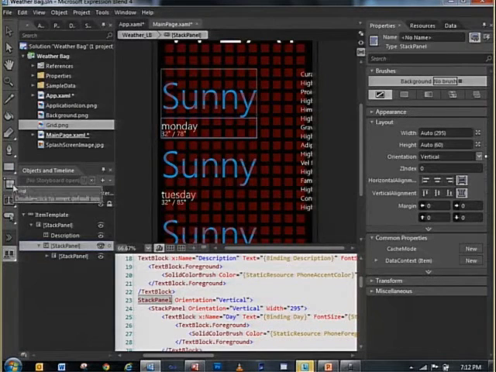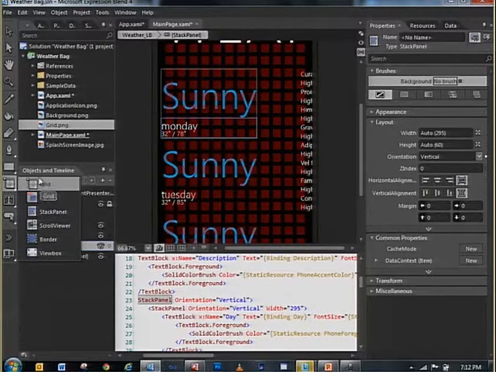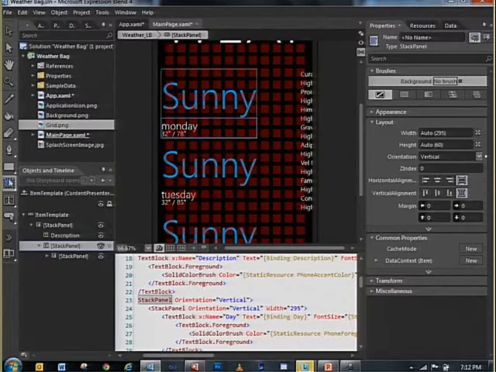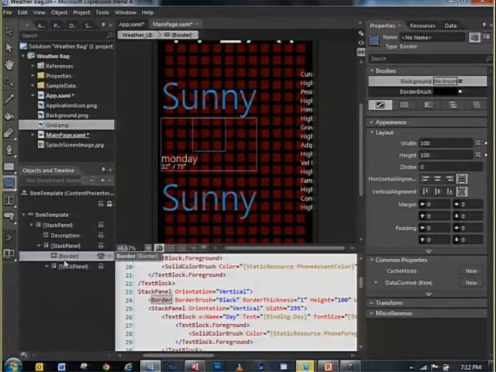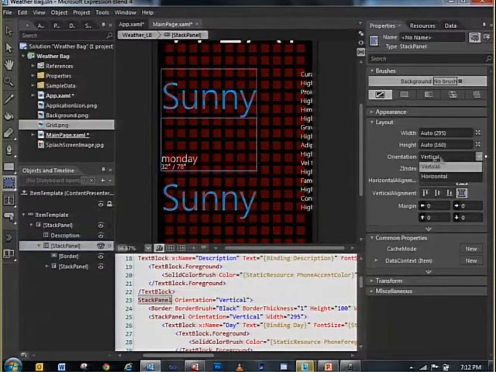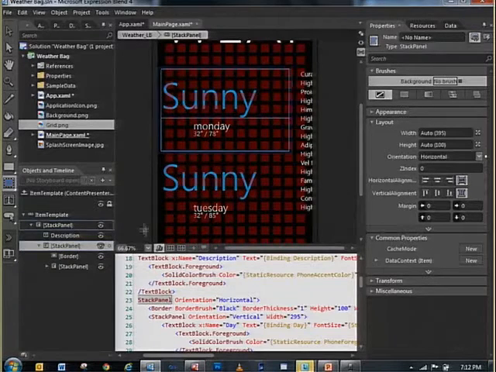That's all right. So what I'm going to do to create that line, there are various ways that I can do it. I'm going to use a border, and I'm just going to stroke one side of that border, the left side. Again, there are various ways to do this. I find this to be a perfectly fine way to do it. I'm going to drag it up in the hierarchy. Select my stack panel because I want the orientation to be horizontal.